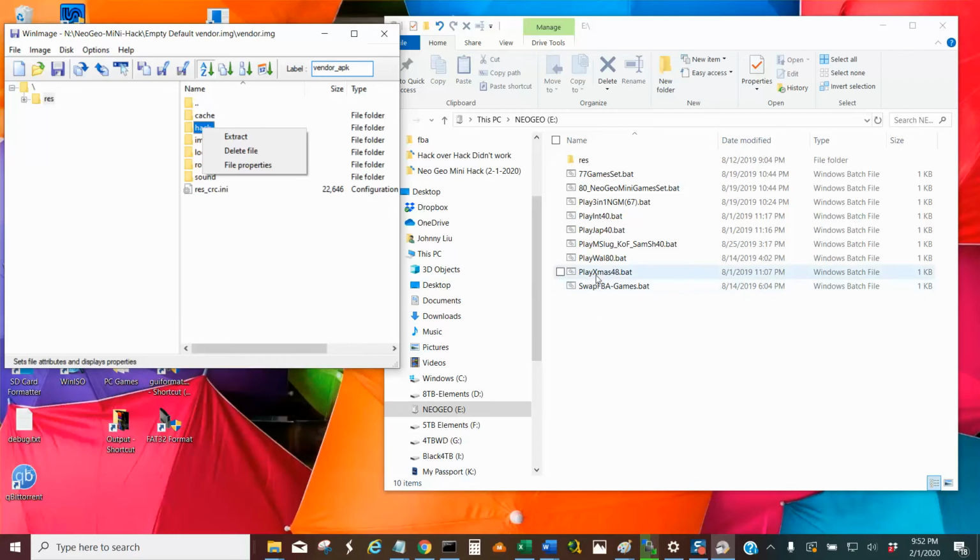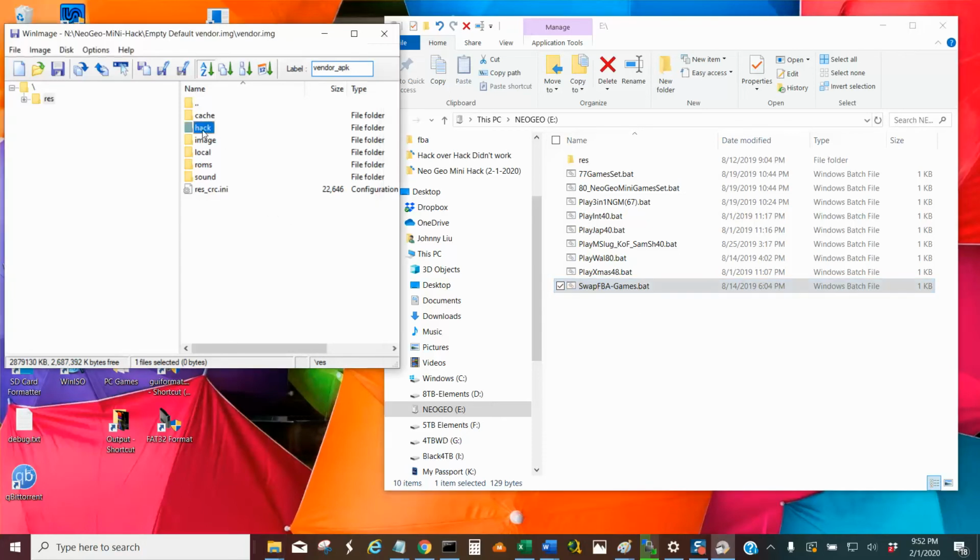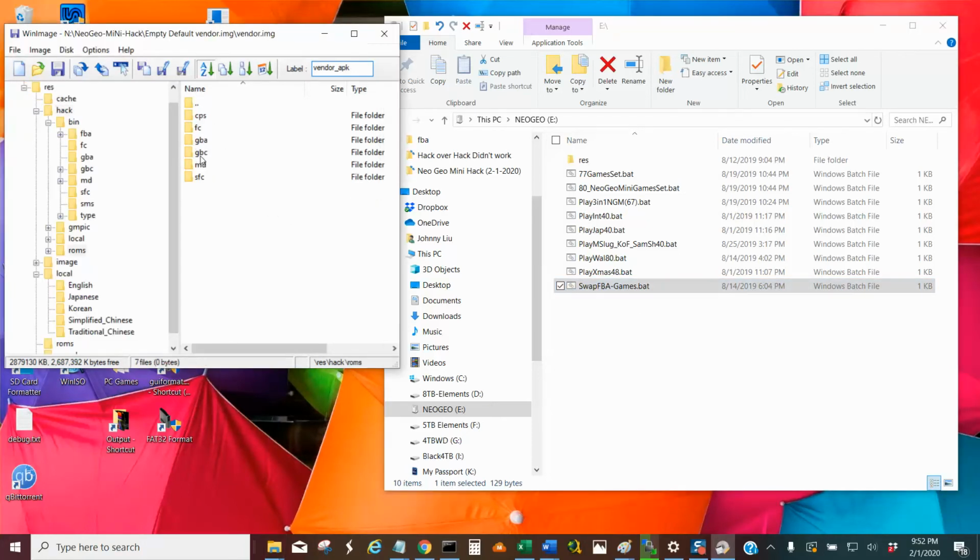Okay. And if you click on this one, this is a Christmas version. I create one where you click the batch file, you get the Christmas version. And this one is the one you switch from Final Burnout to Capcom to Final Burnout. So those of you who want to play Capcom and already have their 40 game that they like, and they don't want to play Neo Geo, they click on this one. So you swap the Final Burnout, the folder called right here, ROM. It will switch the ROM in here and give you a different ROM set.